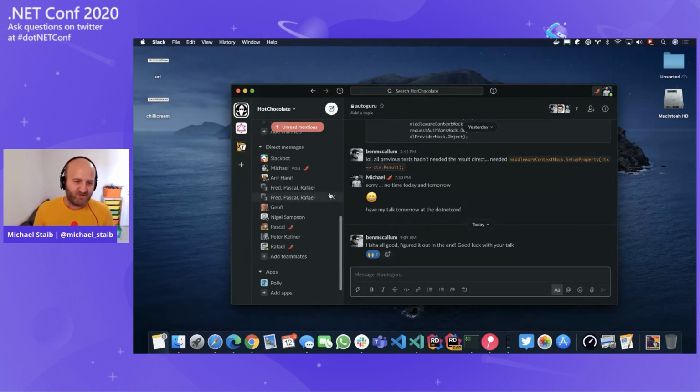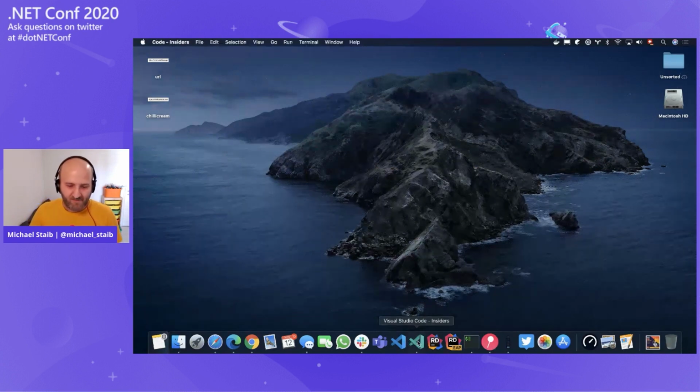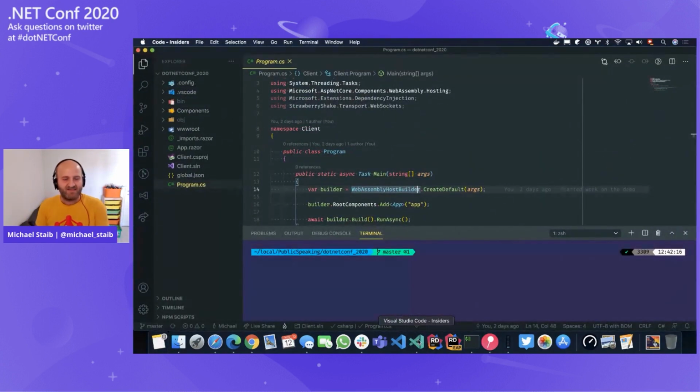Okay, so what we are going to build is basically the simple layout that we see here with the left people sidebar where we have all the users I can interact with, and then a content area where I can then chat with one of the people. And at the end, you can help me to debug that by sending me messages right into my debug session. So let's get started.